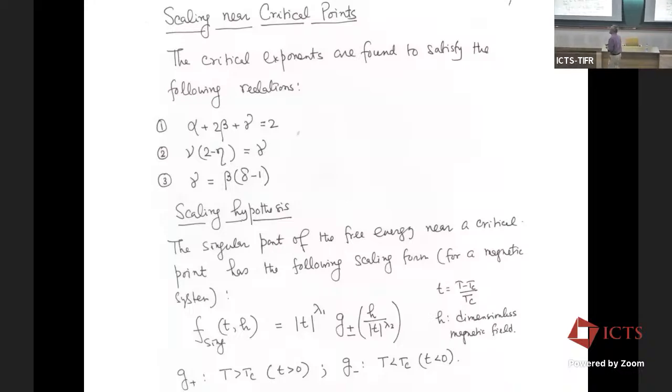And when one is trying to study an unknown system and does some simulations or experiments, from which one calculates these exponents, a very sure test of whether you have done the calculation or experiment correctly is whether your exponents satisfy these conditions. So where do these conditions come from?